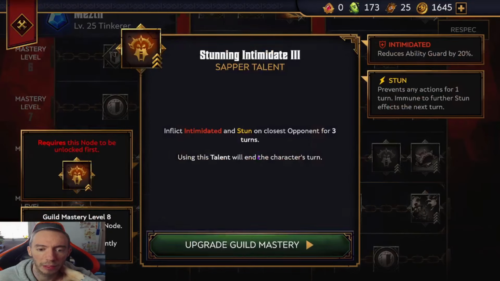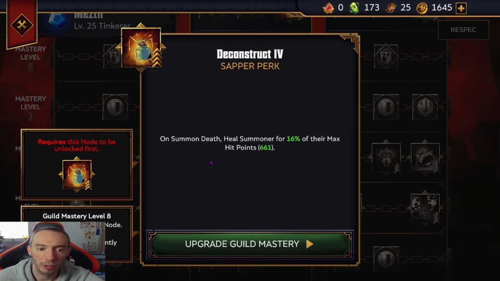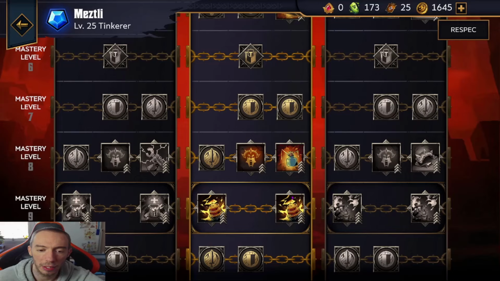We've got increase our attack. We have inflict, intimidate, and stun. So this is the one that the other classes don't have, and this one is amazing. Inflict intimidated and stun on the closest opponent for 3 turns. Using this talent will end the character's turn. So pretty much we're able to just end our turn and immediately put a stun effect on someone. This is an amazing ability. This is why I prefer this build. It's just so amazing. We also have on summon death heal us for 16%. So I would take this one first, and then this one is also going to be needed.